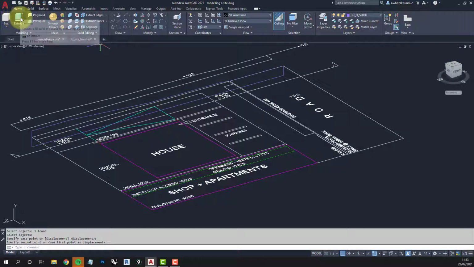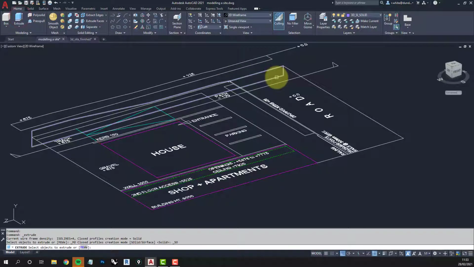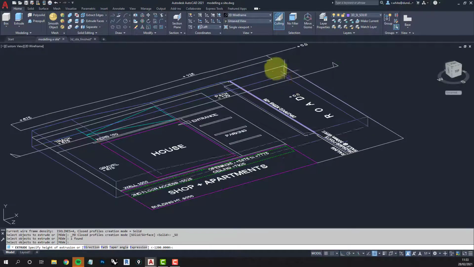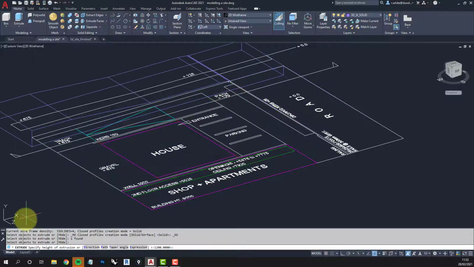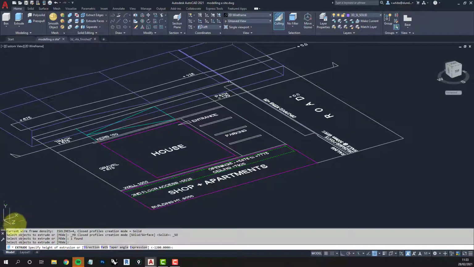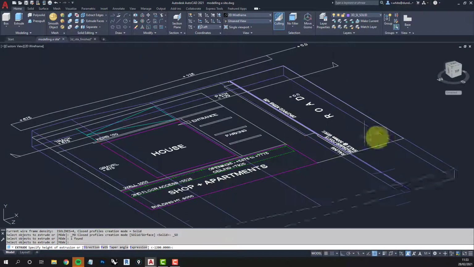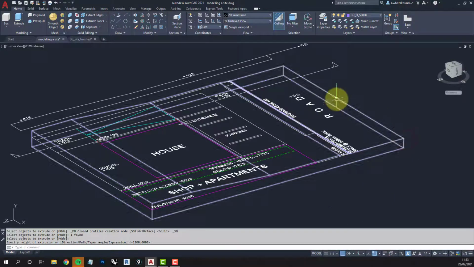Okay, so let's just see if it does behave. So extrude, pick the shape, enter. Yeah, so you can see it's automatically shifted temporarily to be in line with the object. So pick a corner, even though it looks like it's going to be massive, if we pick this corner, that's as far as it'll extrude.